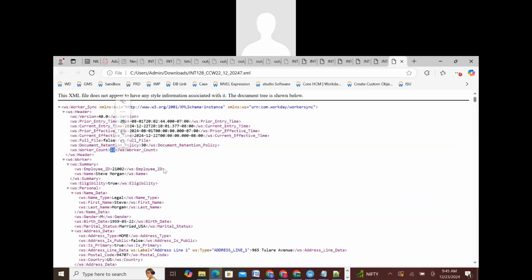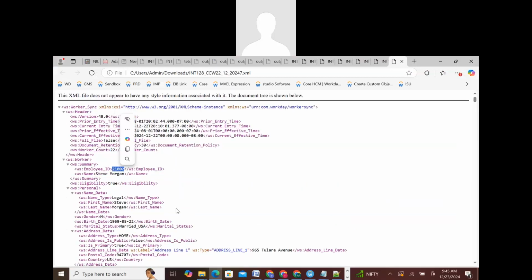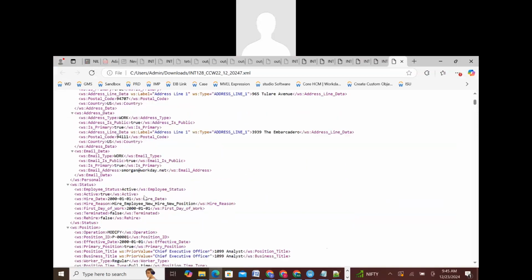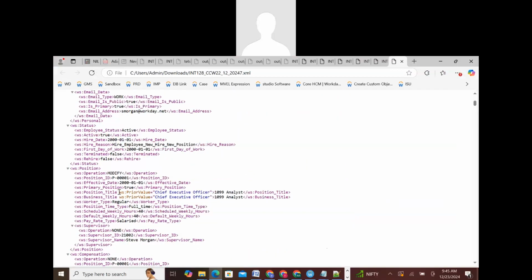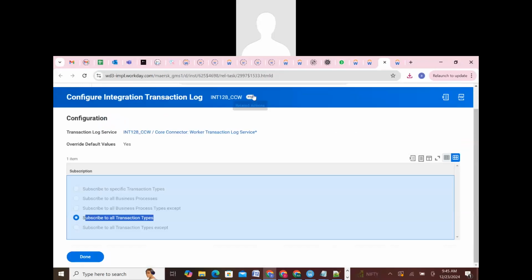Previously, it was 11 members. Now 22 employees, guys. If we observe, these employees were previously not extracted, guys. This employee changed, a position title change. Okay. So this way we can define the transactional service, guys.